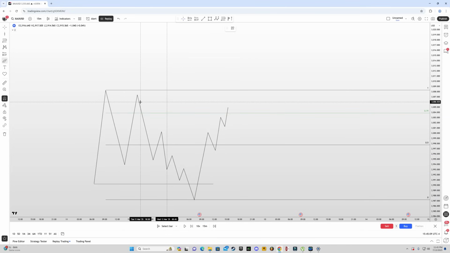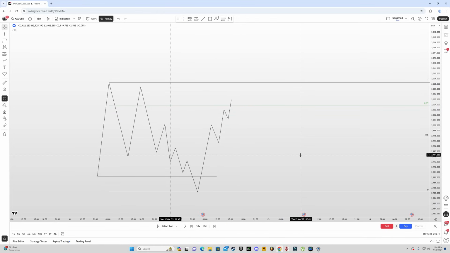As soon as price closes above the 0.79 on the 1 minute, you look for an entry model and you target these highs. Now, one thing to note is that the Asia high or low must be taken before New York session open, right? So if the Asia high or low are not taken before the New York, then we are going to prioritize the London high and London low, all right? Because London session couldn't sweep out the Asia high or low, or probably it swept the Asia high, but it didn't sweep out the Asia low, or you just simply didn't get the setup, which is right over here before New York.